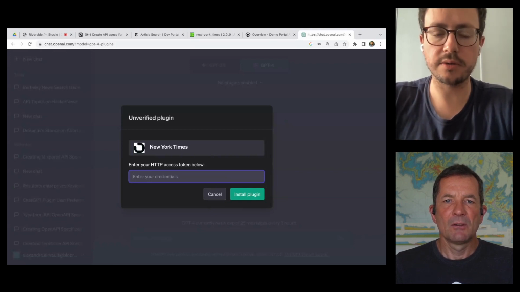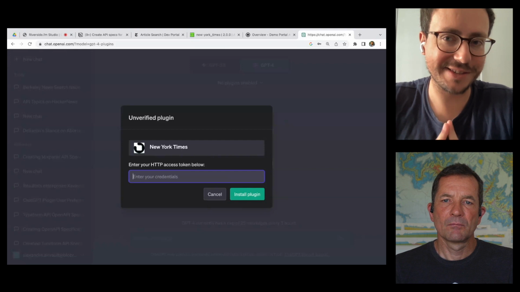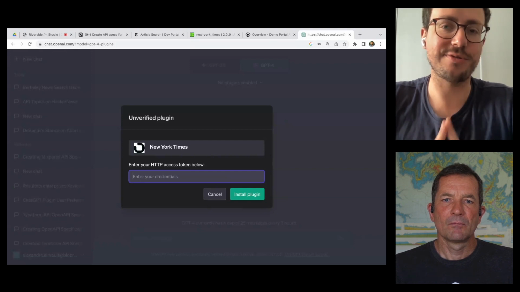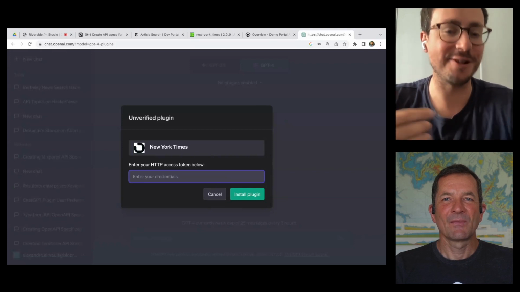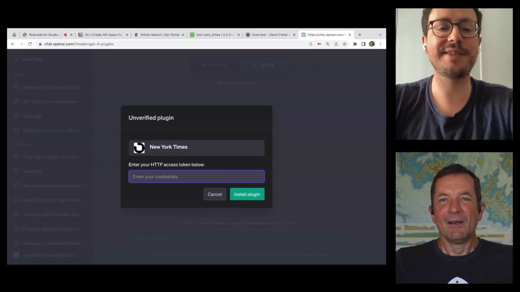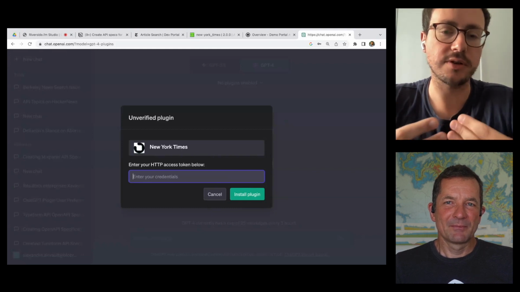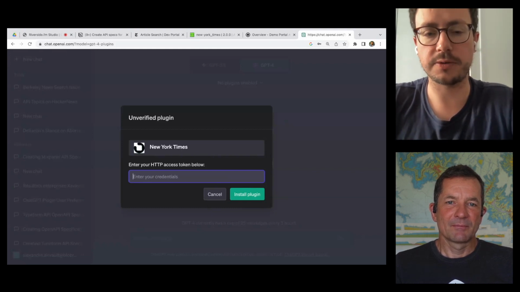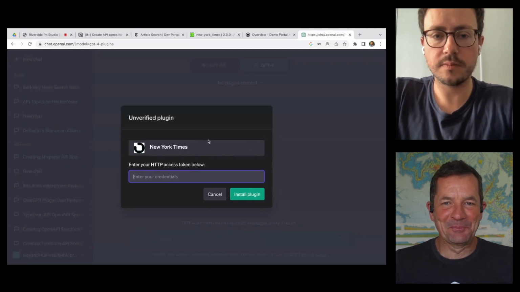Yes, definitely. You need the subscription, and I think you still need to request access, but in the next coming days that might not be the case for creating your own developer plugin. So as things evolve, anyway, when there is a plugin, you can consume it if you have a ChatGPT Plus option. Okay. Now let's install the plugin.